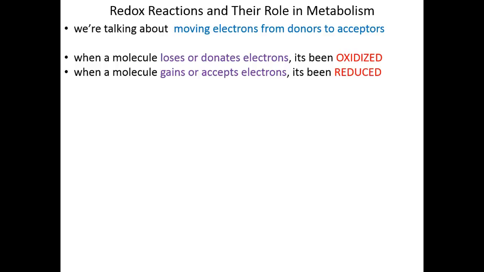The reason why reduced is used is because of the charge perspective, so you can also remember it that way. Imagine that you have a charge of positive 2. You're an ion, a cation with a positive 2 charge. And now imagine that you gained an electron. Well, what would happen if you gained an electron? Your charge would now be positive 1 because the electron was negatively charged. In other words, your overall charge was reduced. And so that's the real reason why that word is used. So no matter how you remember it, always remember that a reduction reaction is the gain of electrons, that molecules that are reduced have gained electrons. And if you can remember that, then the oxidation takes care of itself, because it's the opposite state, it's the donating of electrons.